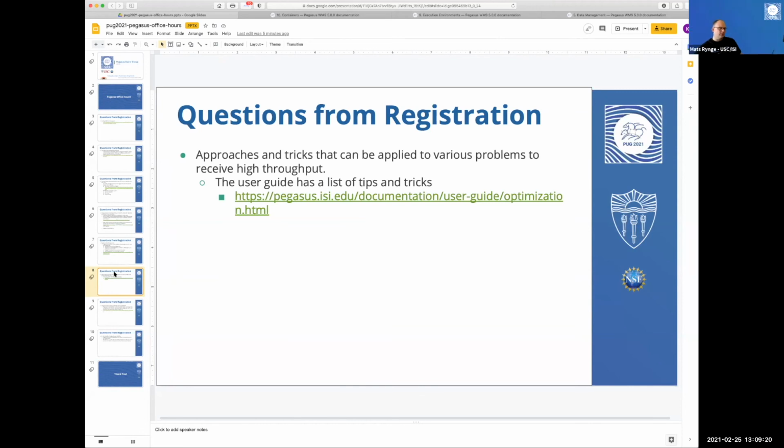Yeah, so actually, whoever provided this question, are they here? Anybody remember? Right, so I think the confusion here is, are we talking about high throughput or quick turnaround time?